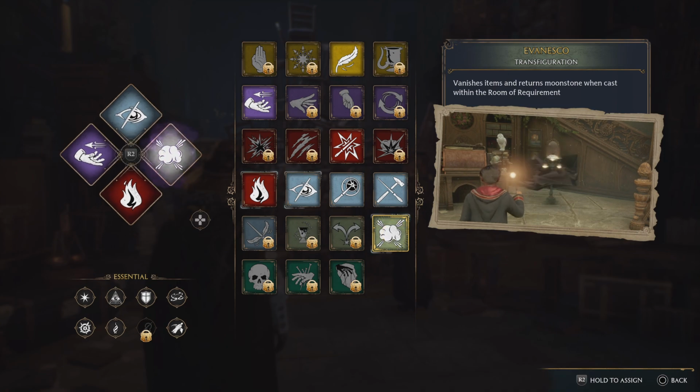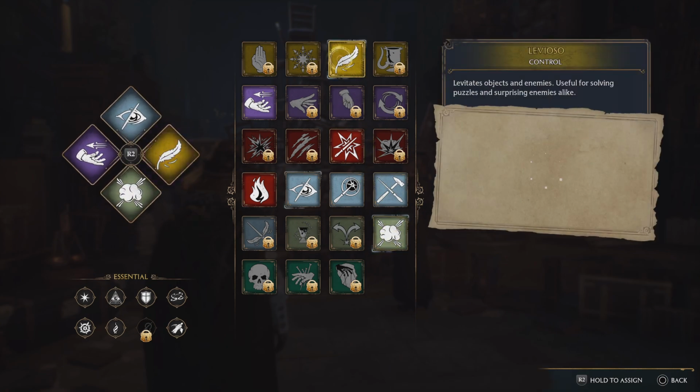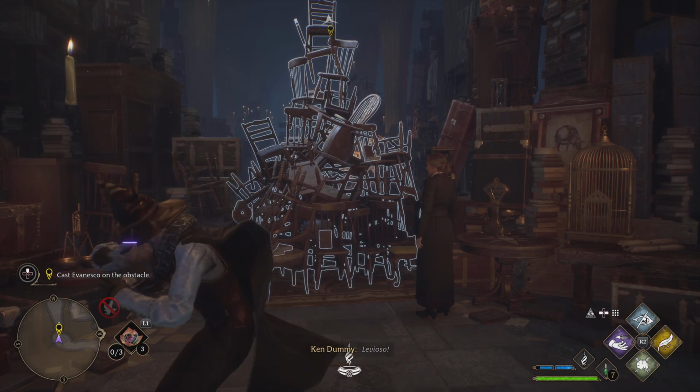Looks like it's gonna be right here. Actually, we'll put it there. We'll put that back there. Cast Evanesco on those chairs. Yeah. Let me know, sir.